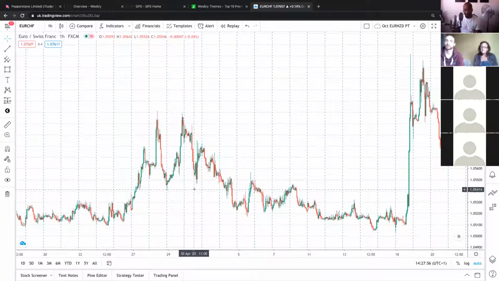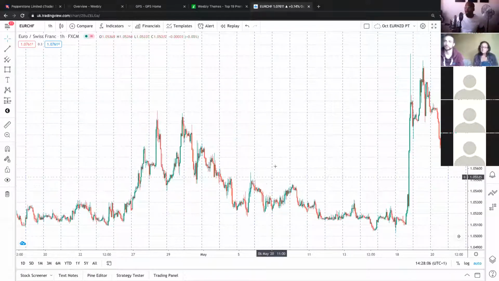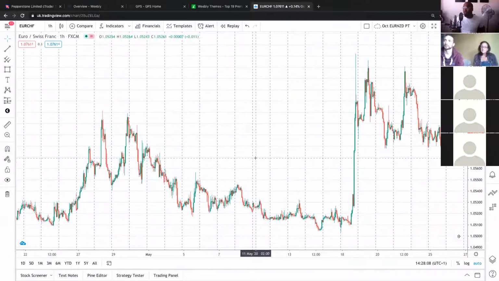There were discussions as to the price of it, and there was potential for it to lose strength, but people decided, no, we're going to value it at this. And if you look into it, it's very, very interesting. Whenever you look at a Swiss franc pair, just know that that's what's going on. It is a safe haven.